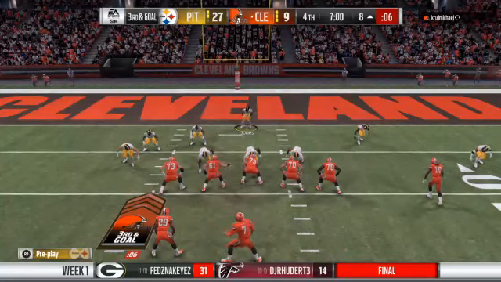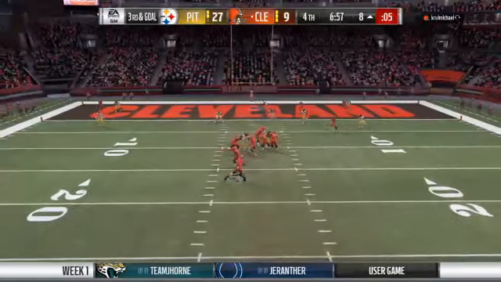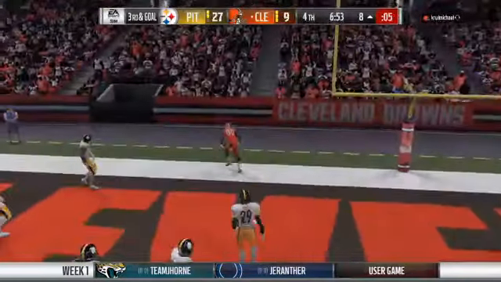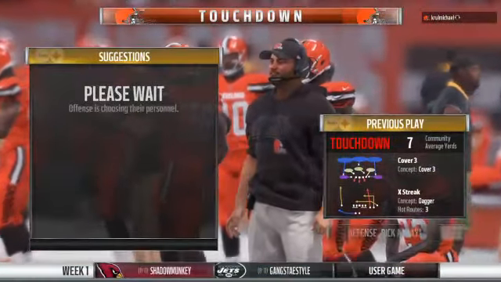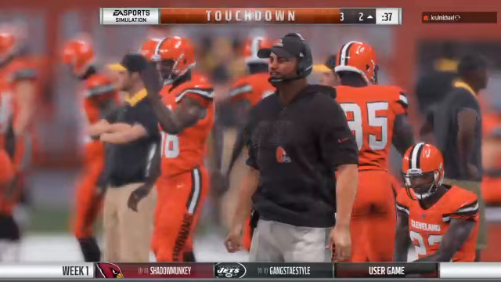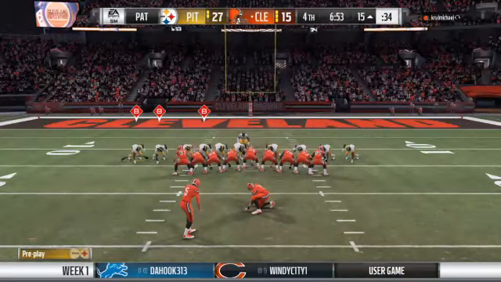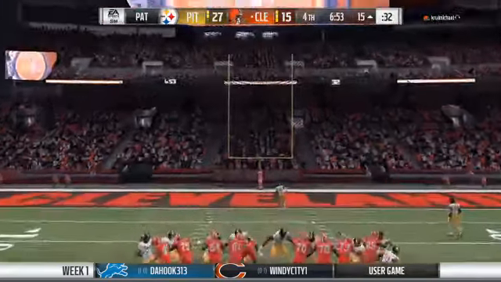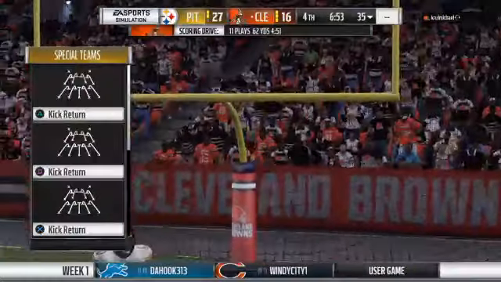Flex round. Kaiser, 3rd and goal. And that's going to be caught for a Browns touchdown. Gonzalez to add the PAT. And this time he gets it to go as it is up and good.